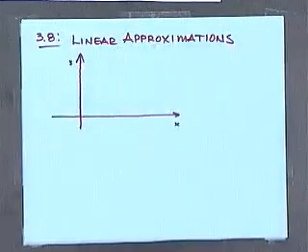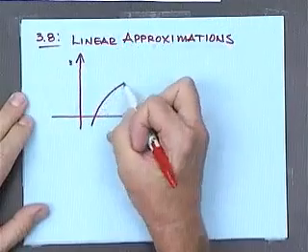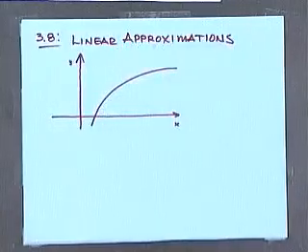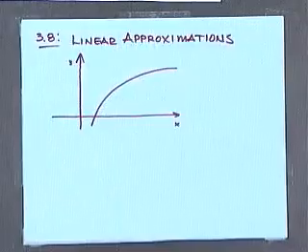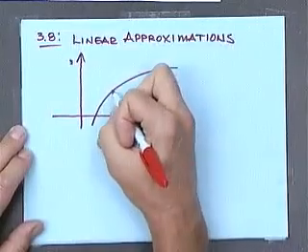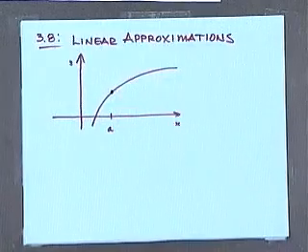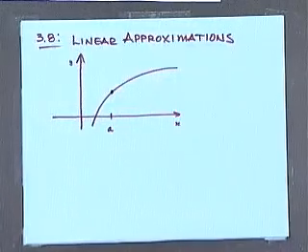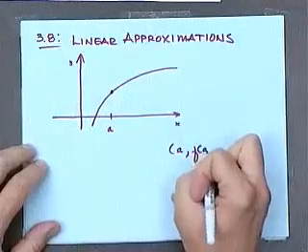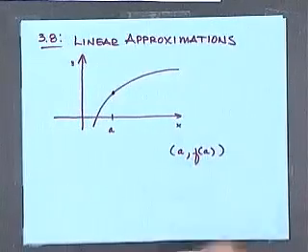In an XY coordinate plane, we've got this curve, and I'll just do it something like this. That way the next diagram that I put up here will be somewhat relevant. We pick a point that is relatively easy to work with. That will not necessarily be a real difficult choice, but we'll pick a point on the curve, some point (a, f(a)), and at that point we're going to construct the line that's tangent to the curve.